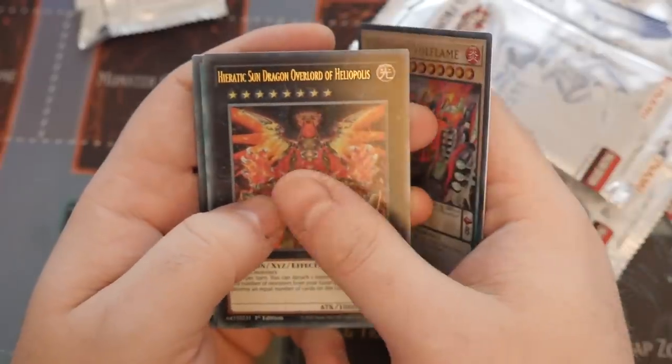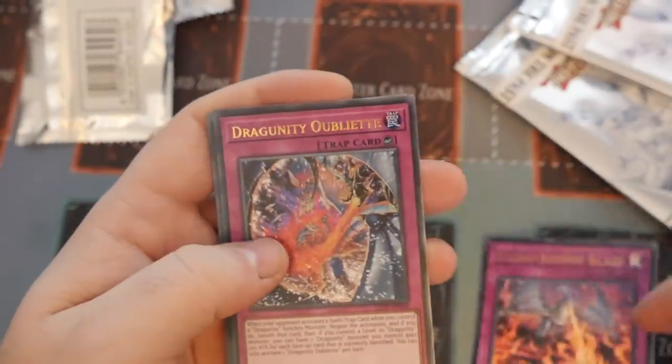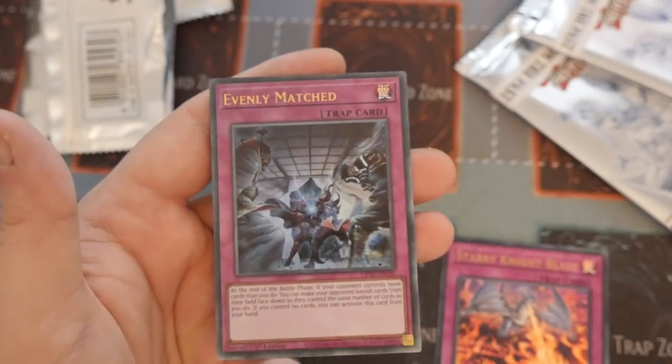So Volflame, Heliopolis, Martian 2, Mist Valley Rock, and Ceremony. Woohoo! Playset of Ceremony. I think I've been able to build Starry Nights. Starry Night Blast, nice. Bleak, Redoer, Chronocord, and a fourth evenly matched. Wow, okay. A fourth evenly. I don't know if that's a bonus or if you're getting play sets, but nice. Evenly matched.